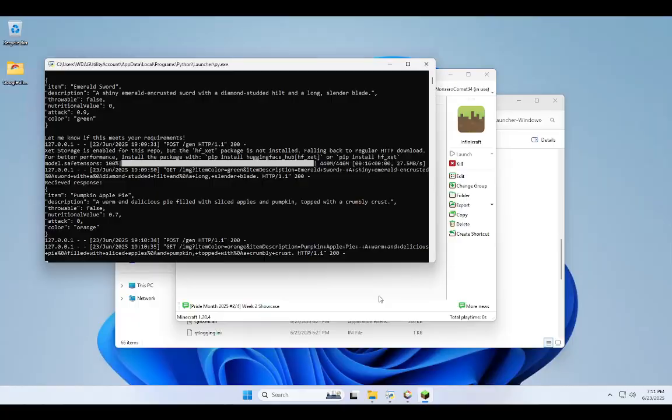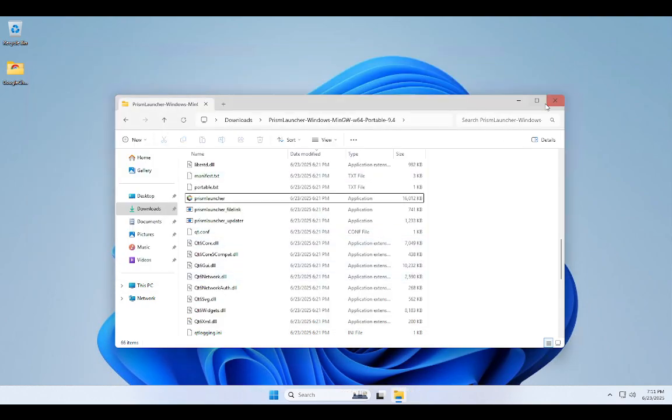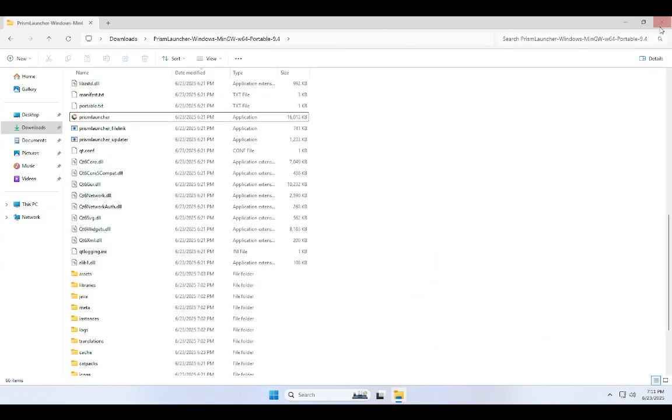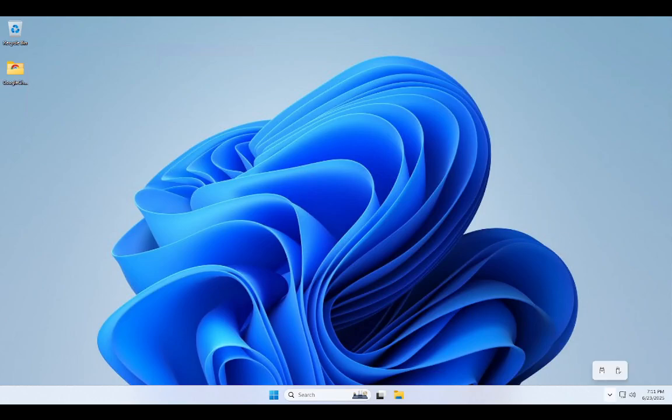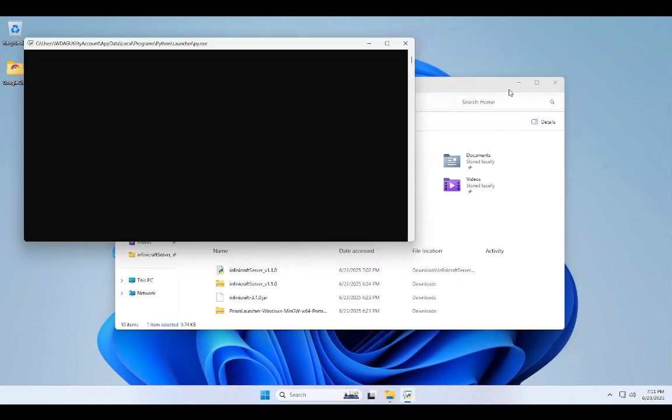And yeah, so then you can hit quit game. You can hit Control C, or you can just close this window. You can close this and this, and then in order to make it so that Ollama isn't eating up all of your RAM, you can quit Ollama. And then, if you want to launch it ever again, it's as simple as running the Infinicraft server, right?